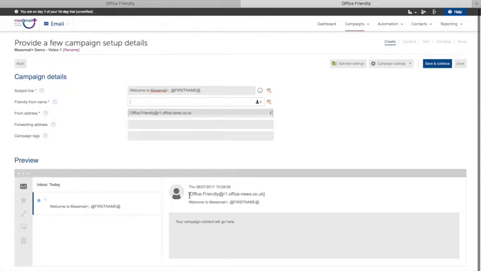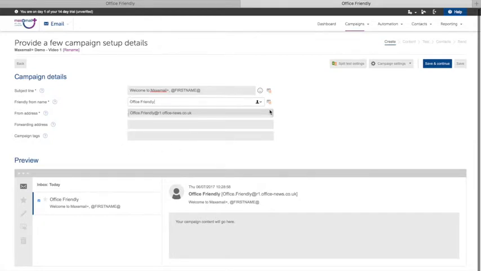And if you've got that personalization, that is your aim. You're hoping that the recipient is responding to your email as if they were getting an email from anybody else. So the friendly from name is a way to overpower that email domain and to dictate who the email is seen coming from. So for example, I can just put in my business name, Office Friendly, and automatically the preview down here has changed. So the email is now coming from Office Friendly rather than that email address, which automatically makes it a lot more approachable.